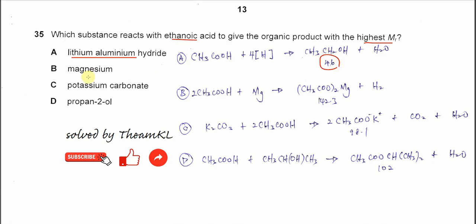About magnesium, magnesium reacts with the ethanoic acid, it will produce this salt. And it's CH3COO, two groups, bracket 2 with the magnesium. So the mass of this product is 142.3 which is quite high. Because it's asking organic product, so we just need to refer to the organic products here.